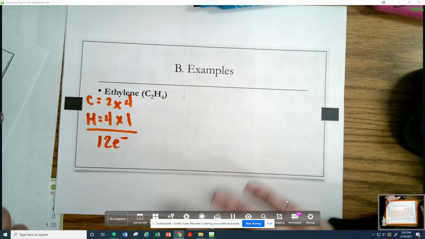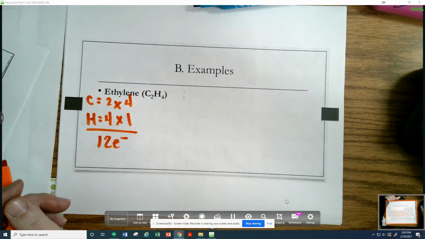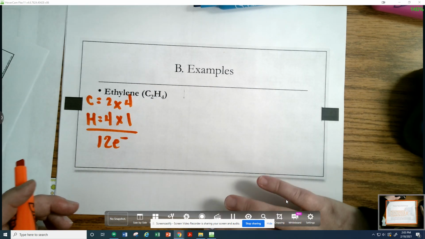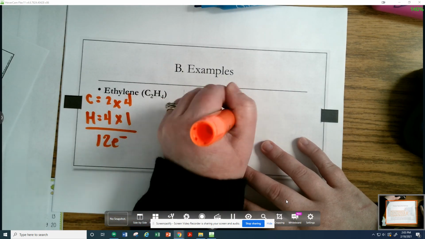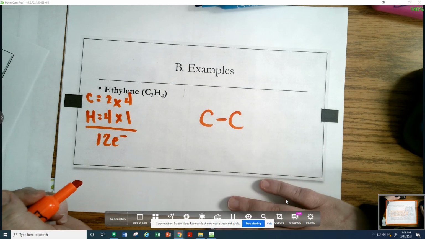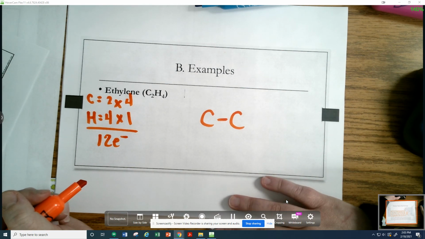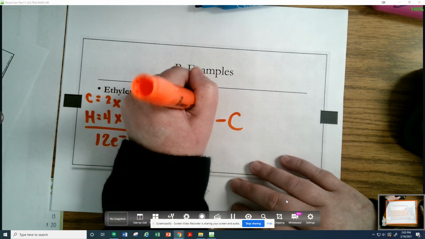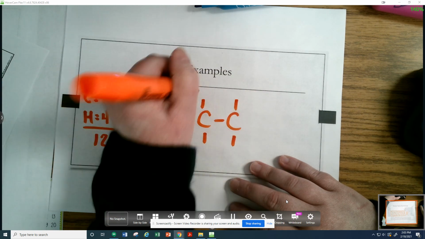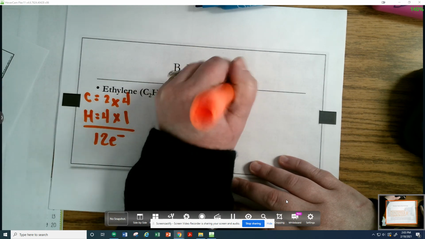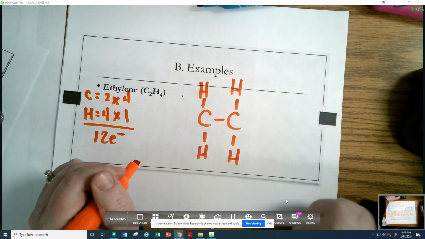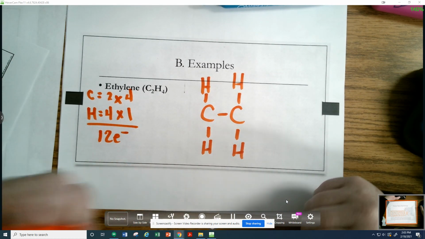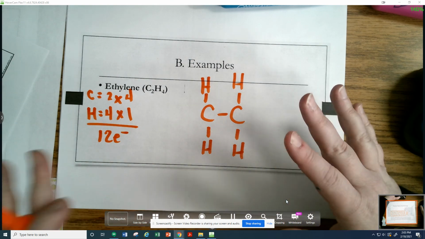So this example is similar to a couple in your handout from your homework and a couple from the notes. We don't have a true central atom, so what we do here is we start by placing the carbons as the center, and we split the hydrogens up amongst them. So there's 4 hydrogens, so each of them can take 2. Don't forget, hydrogen is content with just the bond. So we're not looking at completing the octet. We bond it, it gets its 2 electrons, and we're done.